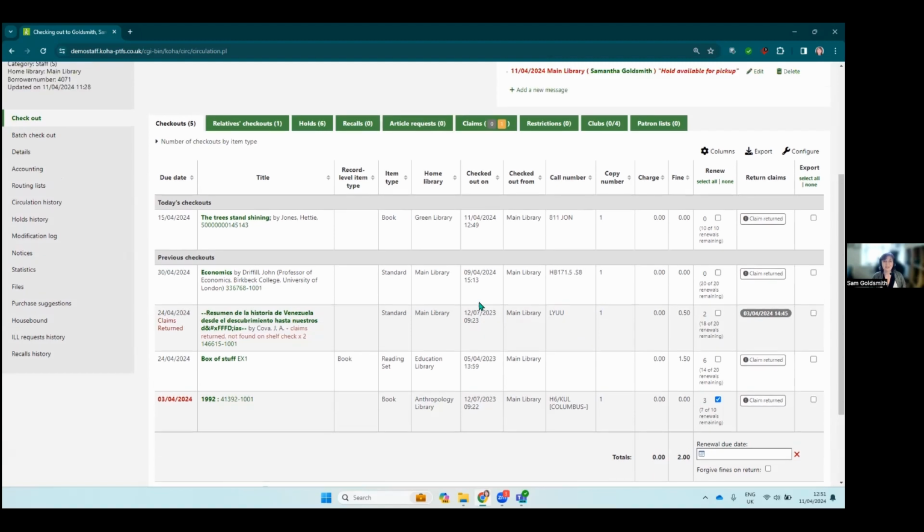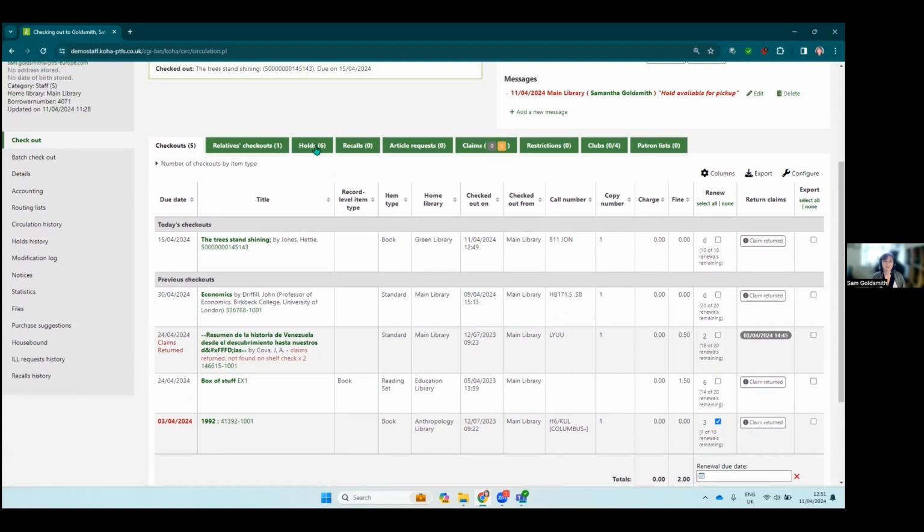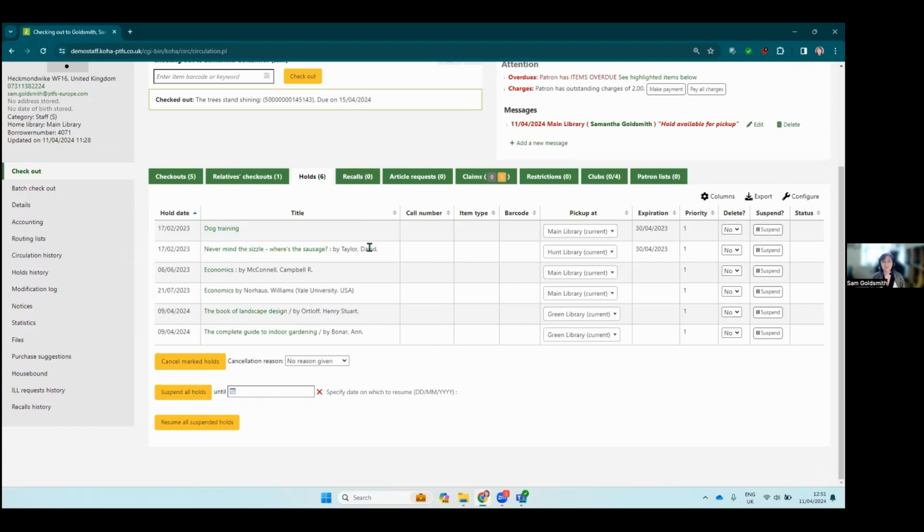So reservation notices as well. I have some holds here. These are my current holds. You'll note that they have different pickup locations. And as long as the item hasn't yet been found and gone to its pickup location, you can delete the hold and you can suspend it as well. The suspend just means that the hold will come back at a date that you suggest.